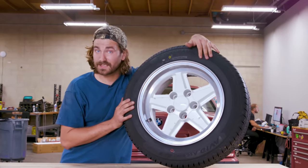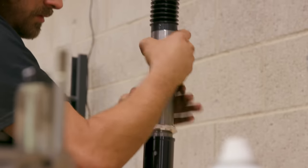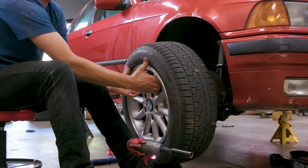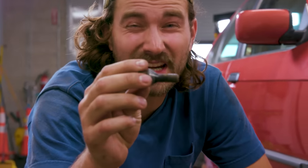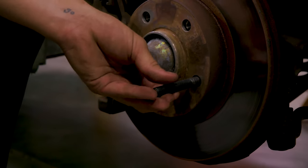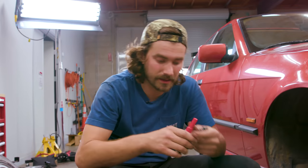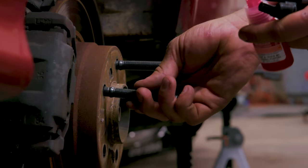We're going to test fit all three wheel and tire combos on the car, dial in our coilover fitment from last week, make sure we have clearance, then go back to the desert and test them. But first, European cars like this have lug bolts, which are kind of annoying. So we're going to replace them with wheel studs. We'll put a dab of Loctite on there, torque them down, and screw them into the threaded hub. That'll make swapping wheels and tires a lot easier, especially out in the desert.